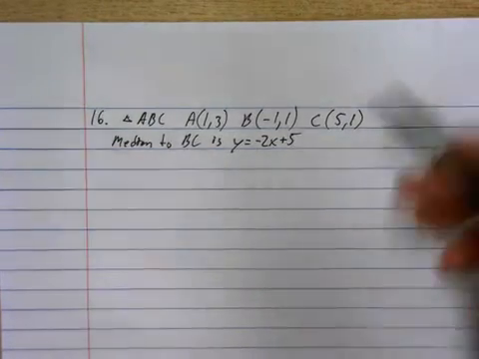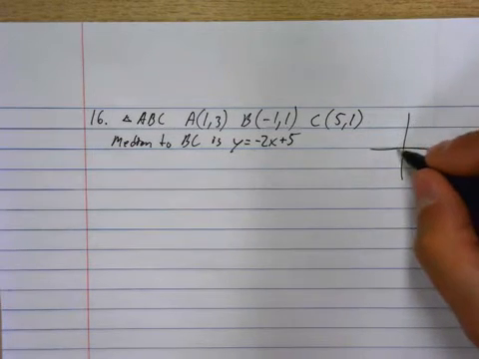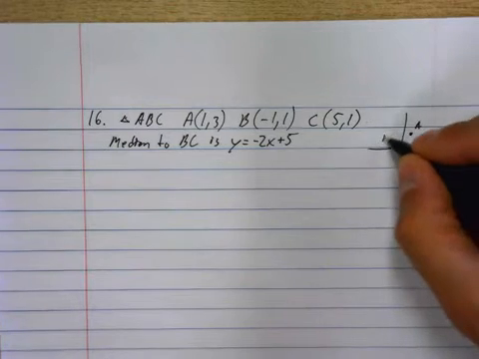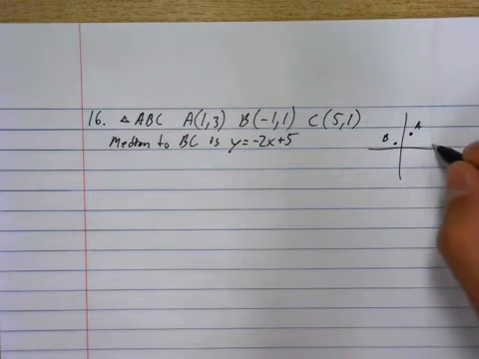So this is the triangle ABC. Might as well give a quick sketch of the triangle. 1, 3 is A, negative 1, 1 is B, and 5, 1 is C.